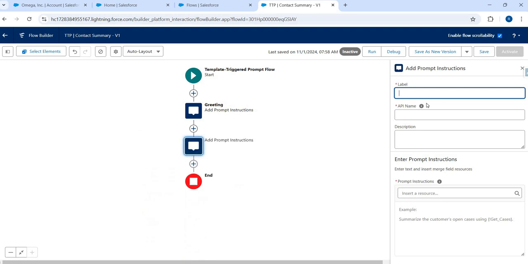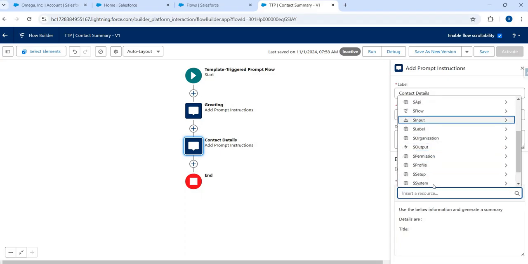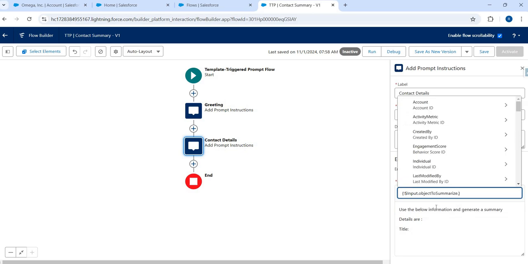What I'm going to do is say contact details. I can just provide an instruction saying to use the below information and generate a summary. Details are below: title, and I'll simply use the resource dollar input object to summarize, and then we'll have the title.